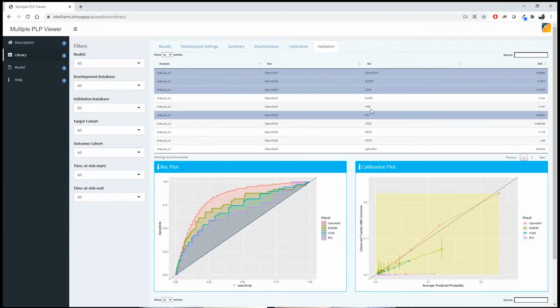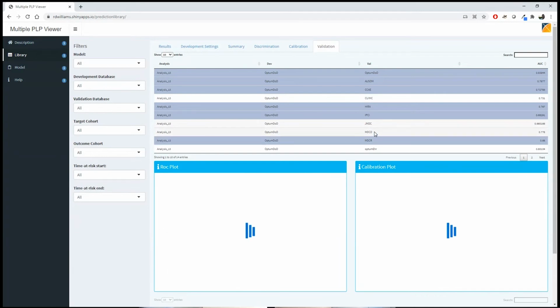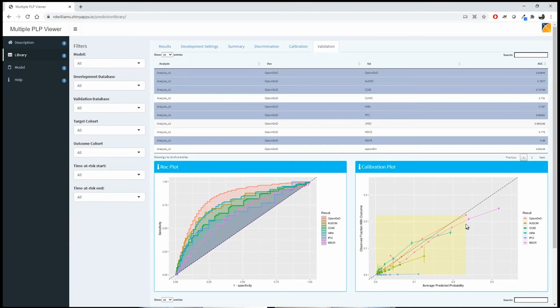And then if we look here at the calibration plot, we also get a highlighted yellow region, and this is the range of probabilities over which we made predictions in the development database. You can then compare this to the different models that you've done. Currently we can see that all of the different models' predictions exist well within that range. However, if I add MDCR here, we start to see predictions that exist outside of this range. That can be interesting, because this is now a sort of extrapolation: we haven't got any information on this region in the development, and it allows you to bring all this information up, presented in a more centralized and coherent environment than we've had previously.